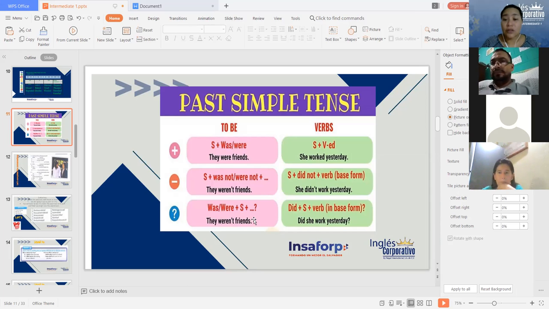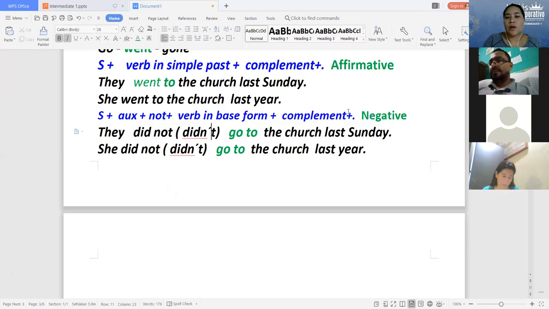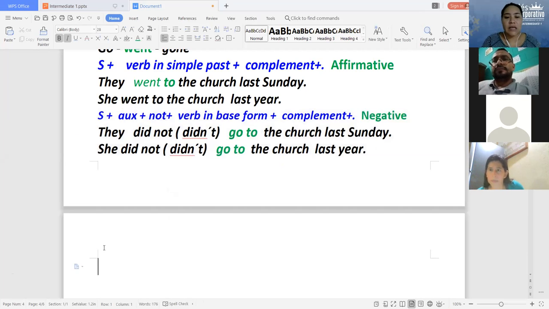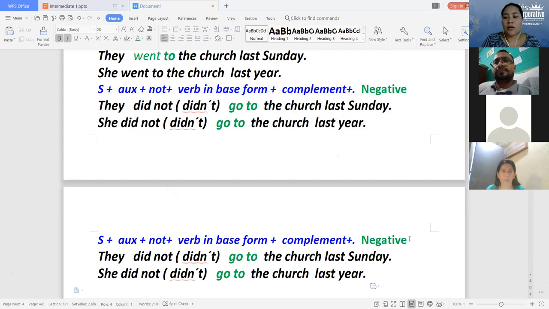And in the action verbs, we are gonna have our auxiliary plus the subject plus the verb in the base form, plus the complement, and don't forget the question mark, right? So if we wanna study it in perspective, this is what we were studying yesterday regarding the sentences. We are gonna finish the idea today, and we are gonna have questions in here, right?